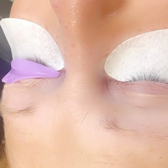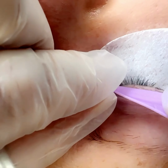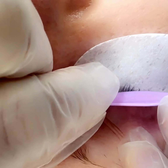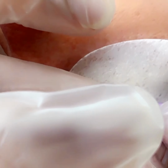Today's video is about eyelash lift. Select the shield size for the client. Apply a bonding gel. Gently lift the brow. Place the shield along the upper lash line and hold for 10 to 20 seconds.